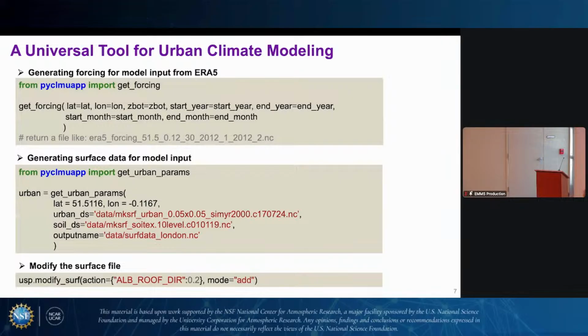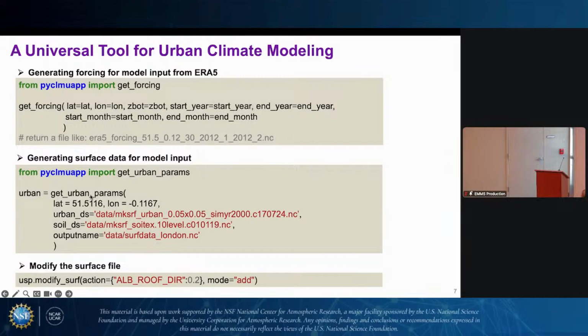And here are some tools for helping people to run their own urban climate simulations. For example, we can use the gap forcings. And the gap forcings help people generate the forcing input for the CRMU from ERA5. By specifying the location and also the dates, we can get forcing inputs from ERA5 in the format of NetCDF, and then we can generate the surface data for the model input.